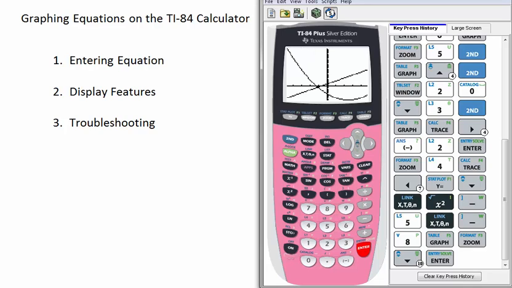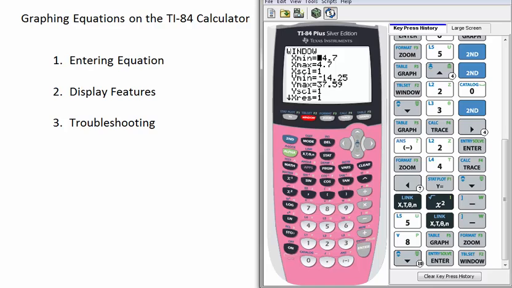This command tells your calculator not to adjust the X settings for the window, but to select the best possible Y settings for the X values that you already have. Now the resulting graph here is better, but we still can't see on the right-hand side where the graph crosses the X-axis. So we do need to edit it manually by pressing Window.